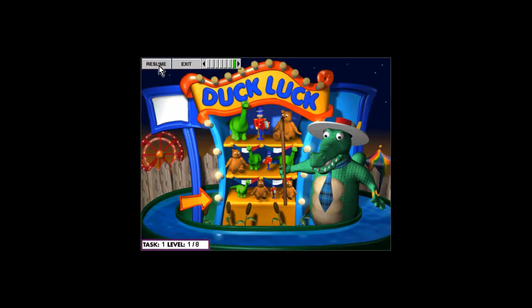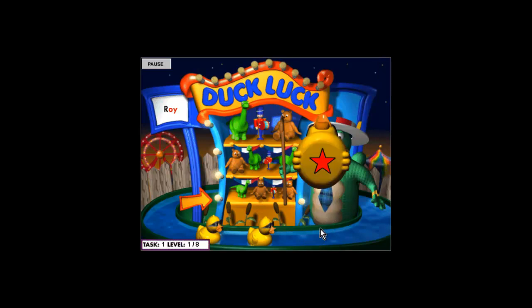A pause at the directions will cause the alligator to repeat his directions. These are ending sounds. This combination of letters says... Oi. Listen to the end of each word. Which duck says a word that ends with... Oi. Chew. Sky. Roy. The program will not allow me to choose something before all the choices are given. You are good. Instant reward.